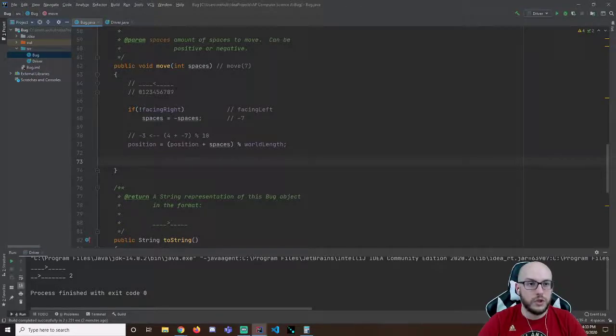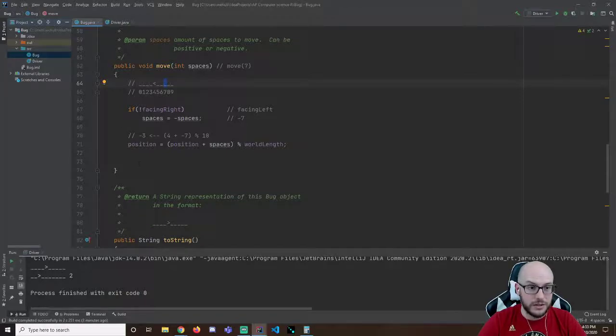Let's think about where we should be. If I'm facing to the left and I want to go negative 7, I'm going to go 1, 2, 3, 4, 5, 6, 7. I want to be at a positive 7. Right? Our position at this point is negative 3, but what I want is a positive 7. This is actually really easy.